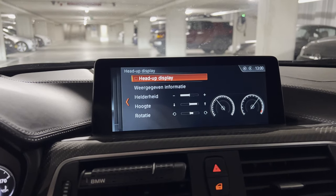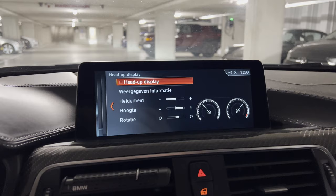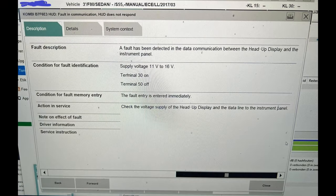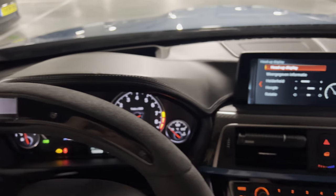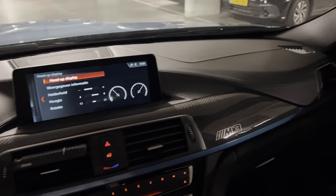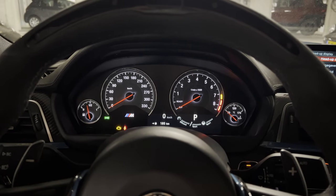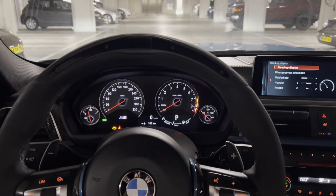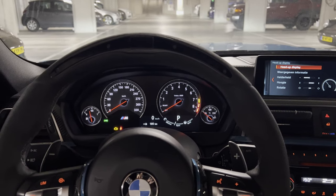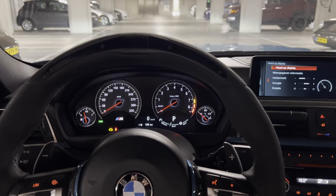I then diagnosed the car with ISTA and indeed it threw a code. This is what I saw. So I'm afraid it's going to be a dashboard out job. I hope not, of course, but we'll see what happens. I'm going to start out by removing the instrument cluster to see if the connection with the head-up display is okay. So that's the splitter and the head-up display gone. But wait, there is more.